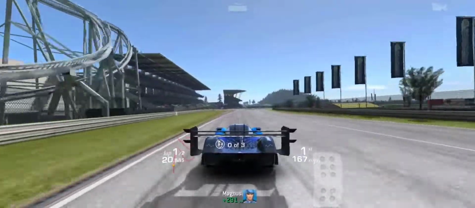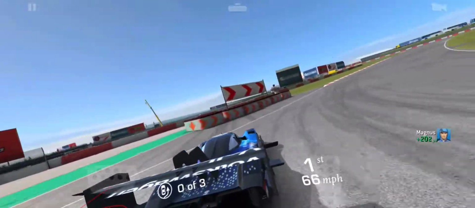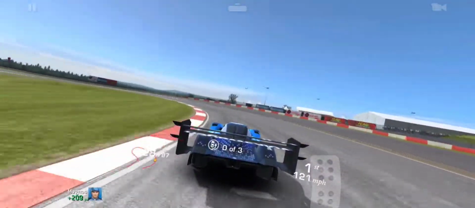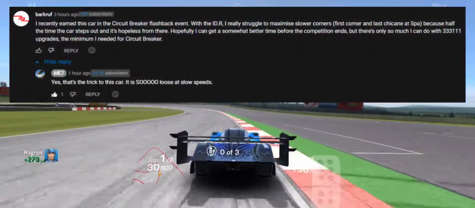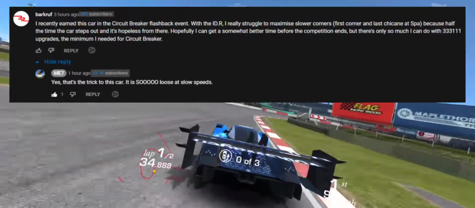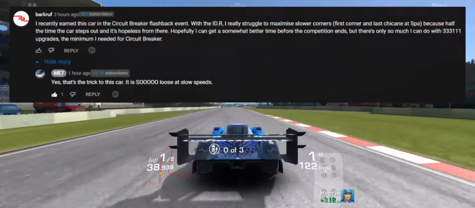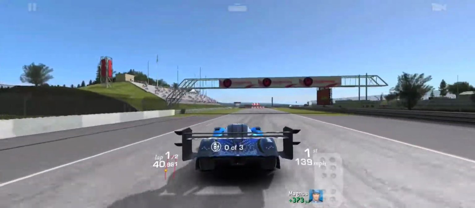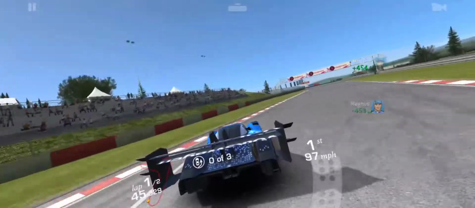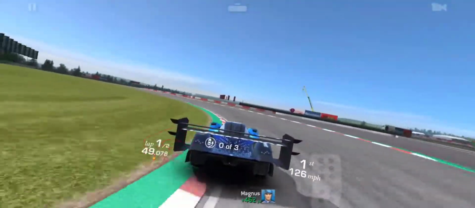Corner 1 is a very sharp corner, and it's very easy to lose it, as I've been saying this whole time. And that's how you really master driving this car, and it's very useful for time trial events like the Spa one that's going on right now. For the other corners, you just gotta hope that the car will stick, and it will.